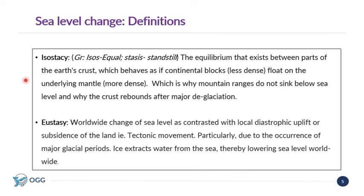So these two definitions of isostasy, which is basically an equal sea level throughout, but it's the continents that move through to continental uplift, usually a result of tectonic movements, and particularly in the case of Southern Africa, with the separation of Gondwana, that the South African continent being lighter and very granitic cored rose up quite significantly on the underlying mafic or iron-rich mantle.